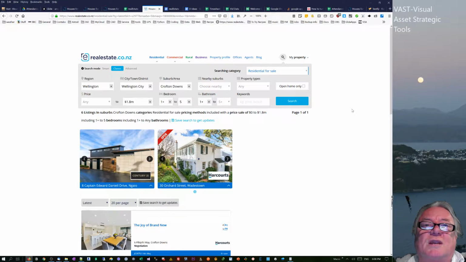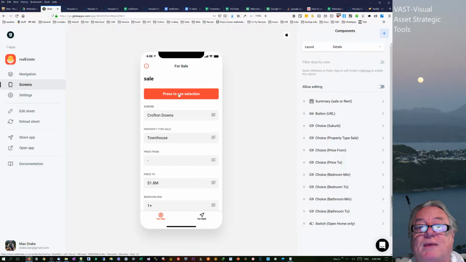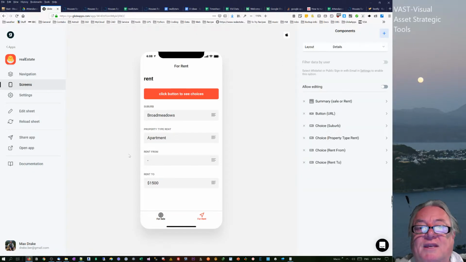I'd like to do another exercise, so this is doing two things. This is just saying how to build up a query string. So you've actually got to look at how they build their query string up, just so that you can make it the same. And also just how to do a real estate search app. So this can be done on sales or it can be done on rent.